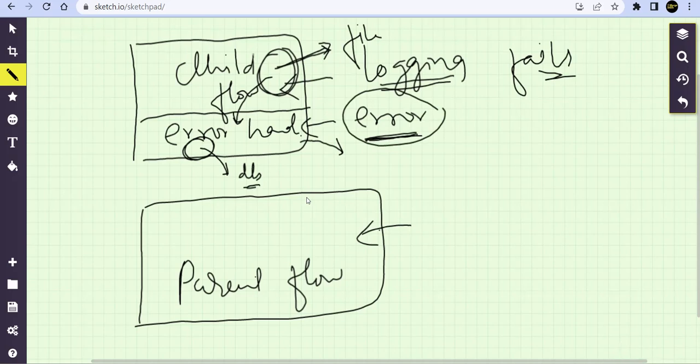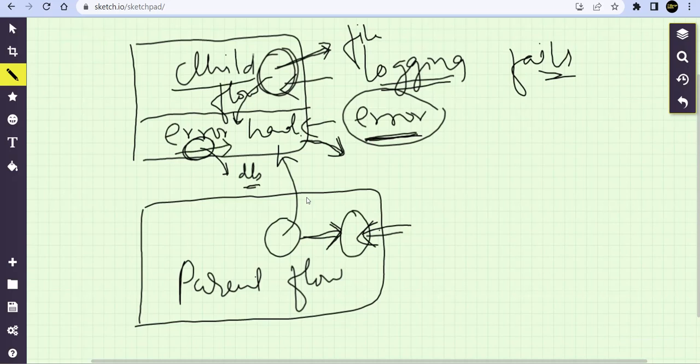And from here, I cannot go to the parent flow with the error object, because the parent flow is not interested in whether you are failing. The parent flow is really interested in continuing. So whatever your result, I want to continue with this activity. In that case, we'll configure it this way: child flow, on error continue.